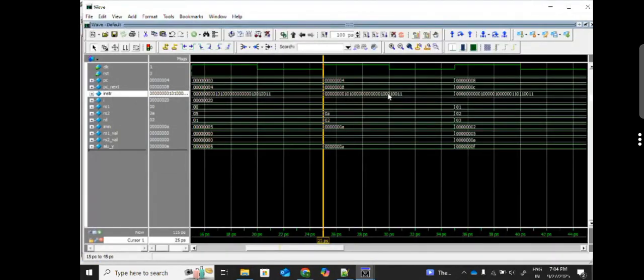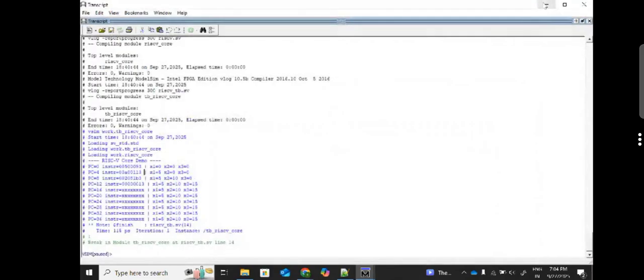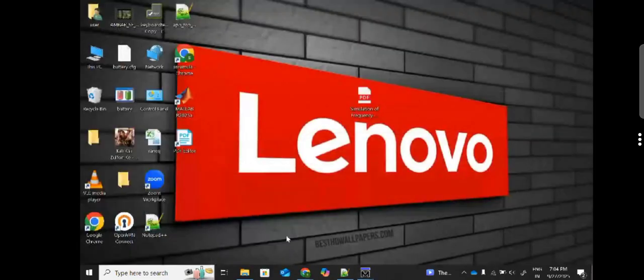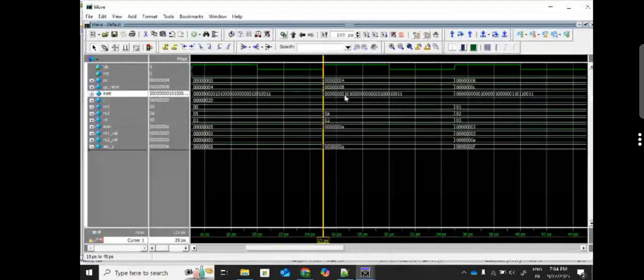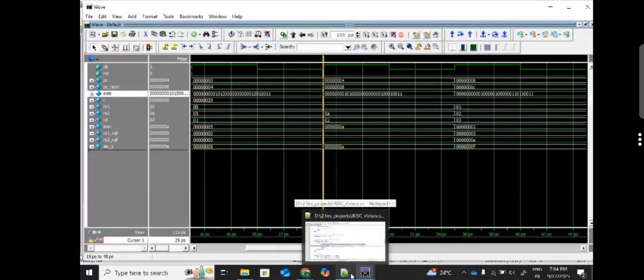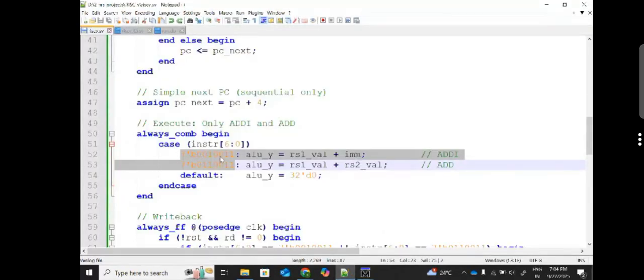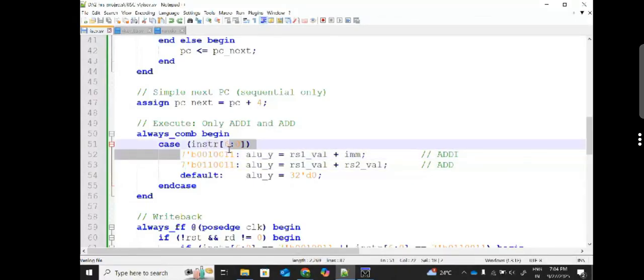The value is double 0, 1, double 0, double 1. Is this value matching?